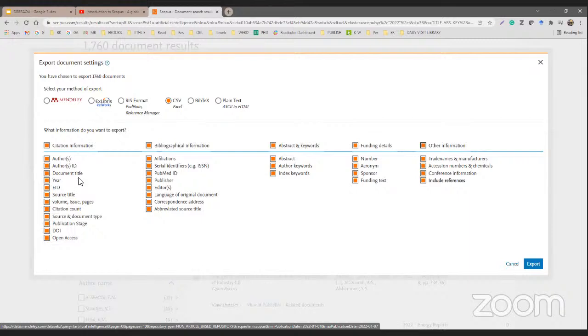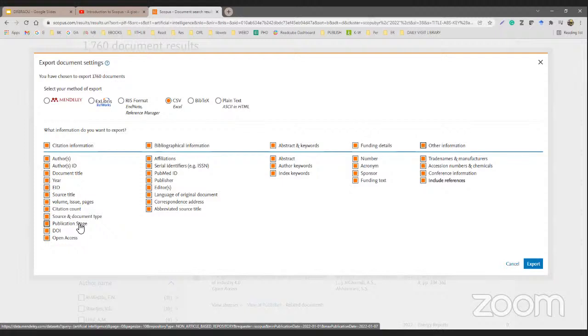Then document title, year of publication, EID number, source title, volume, issue number, pagination. Pagination means from which page a particular article starts and on which page it ends. And citation count, how many times a particular author's publication is cited. That is the citation count.